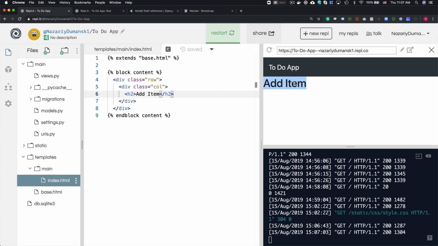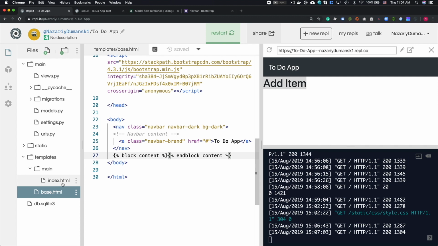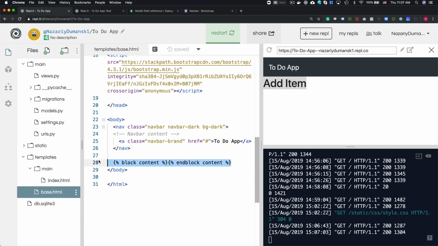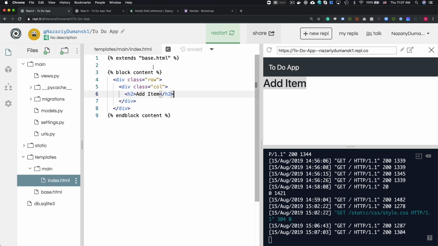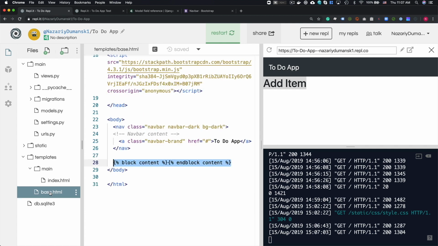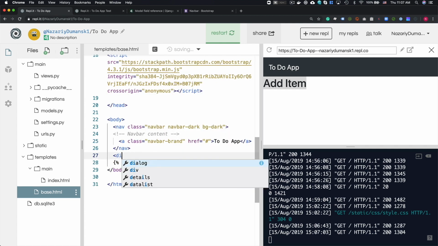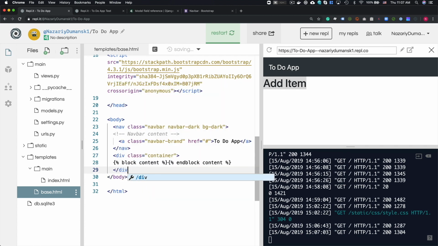One thing you forgot to do is to add a container. With Bootstrap, everything kind of has a parent container, a big container that contains the whole application. So when we go to base.html, you can see underneath the navigation bar, we have the block content. This is the block content that is inherited from here, right? You can see this extends the HTML. So what we are going to do is add a container, class equals container, and then we're going to close this out.